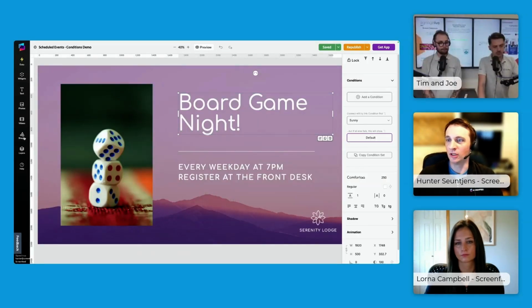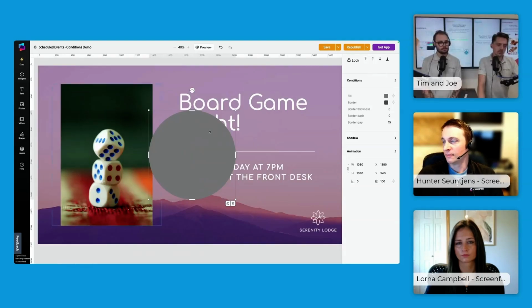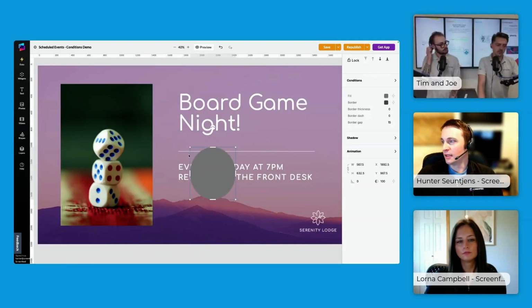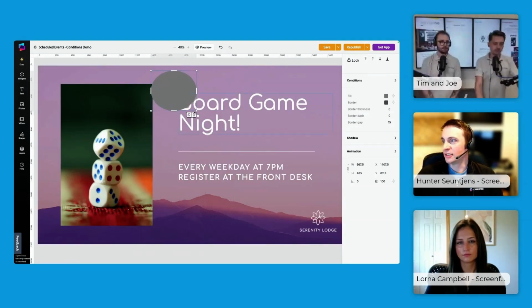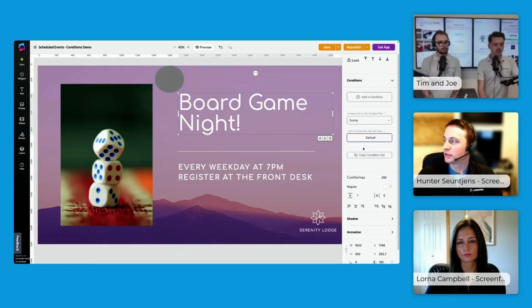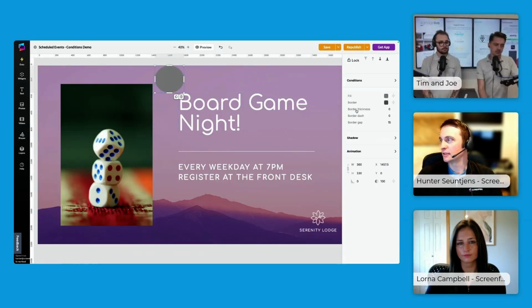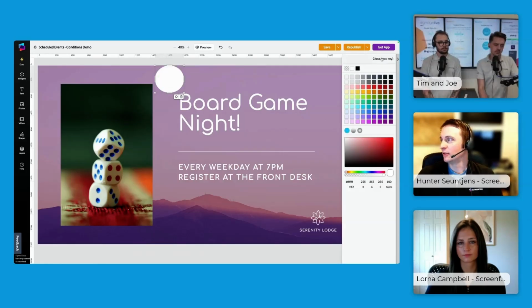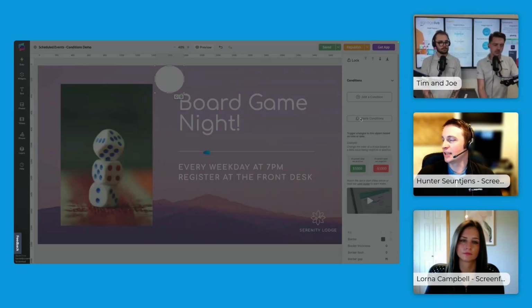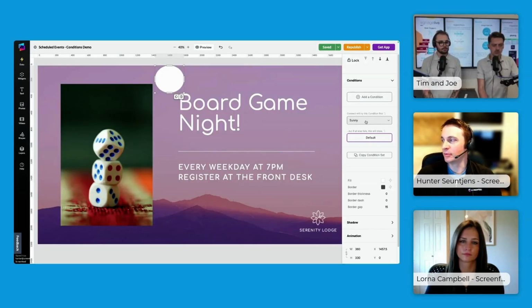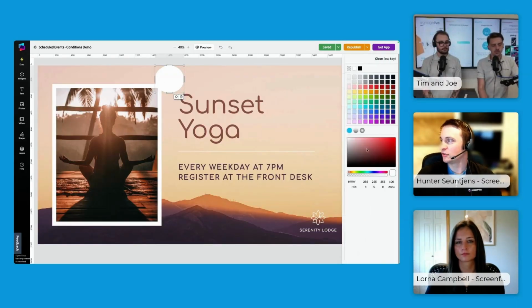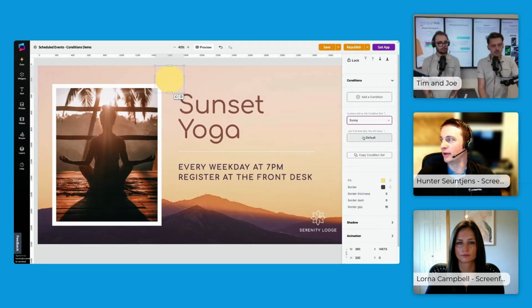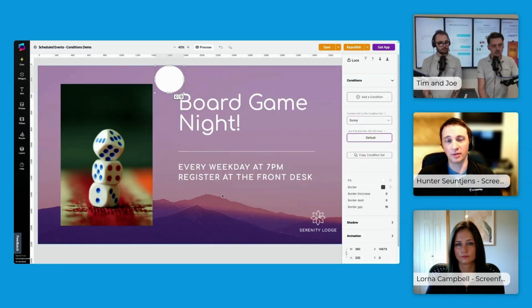For my example, I'll just put in a shape, and by default, it doesn't have those conditions applied. If I want to take that condition that I've already created, I'll just copy that condition set. And let's say we want this to be by default white. If I paste that condition in, now I can see that's available to me for that specific element. And if I go here, I can change that to a yellow color. And now that will follow the conditional statement and those rules and change for me based on that playback.